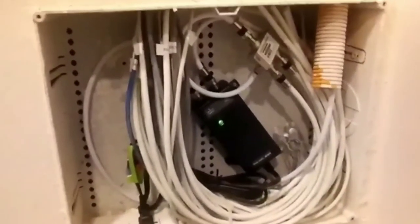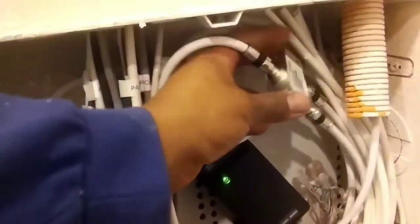Right there you can see the power supply and that orange pipe coming in from the outside — it's a brand new coax cable. We used to charge for all that extra work: custom wiring, feeding wires through walls. But it got to a point where they just stopped paying us for that work, which sucked.